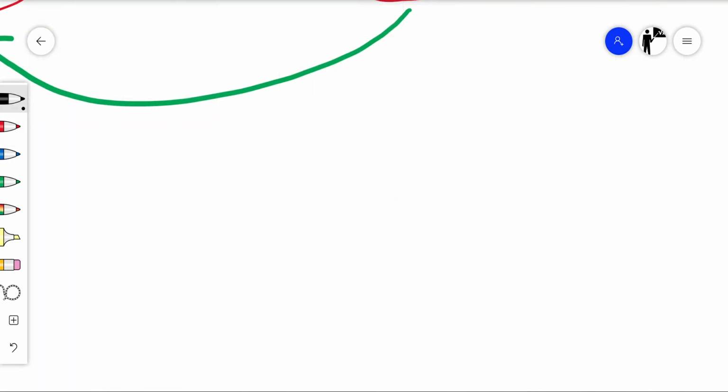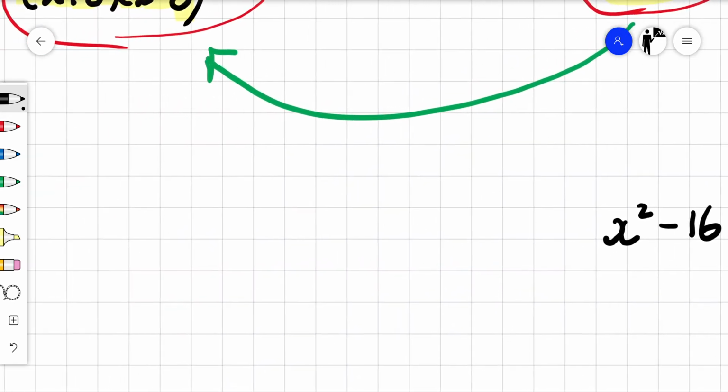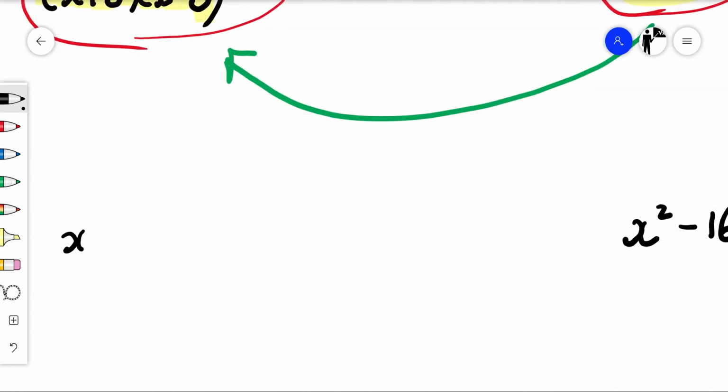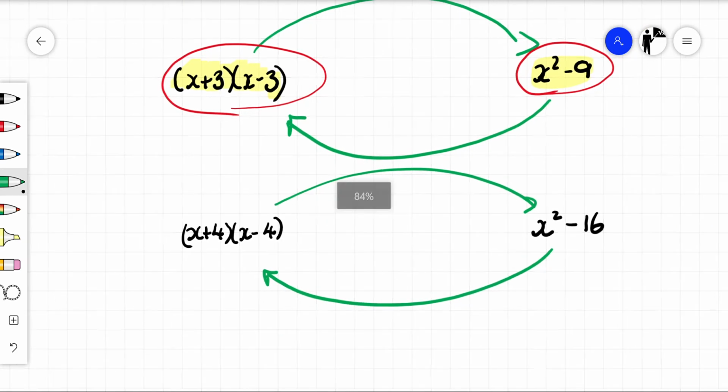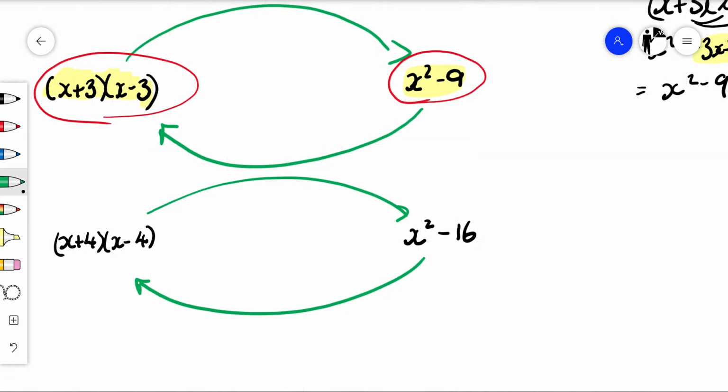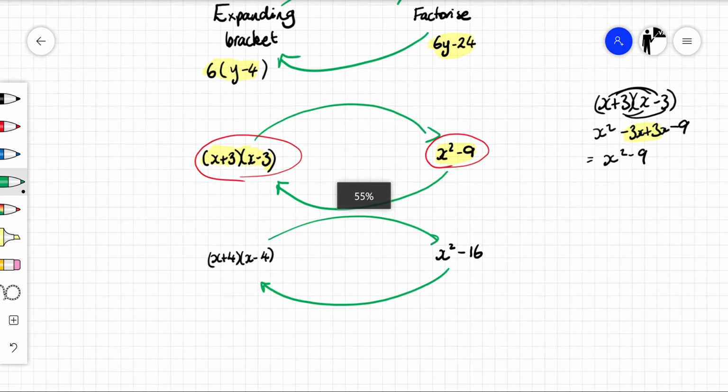Let's imagine we had the result x squared minus 16. Well, straight away, I know that this is going to become x plus 4, x minus 4, using the same sort of idea from above. There's maybe a connection that you can see, or might not be able to see yet, but we'll have a look at it now in a more formal way and have a look at a few examples.